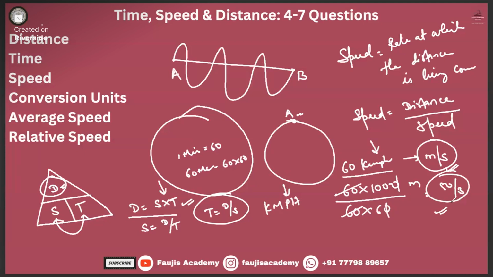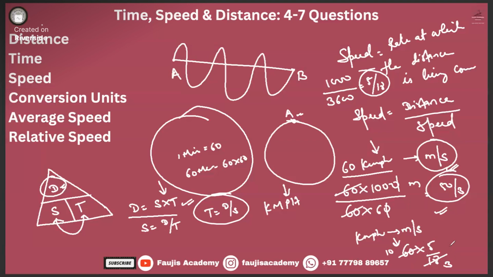And there is a straight formula for that when we want to convert kmph into meter per second. I have personally been confused many times on that front, but if you remember it, that would be much better. To convert kilometer per hour into meter per second, we use 1000, the conversion from kilometer to meter, and 3600, the conversion of hour to second, which when we simplify gives 5 by 18. So we multiply by 5 by 18 to get that number. How much is that? 50 by 3 is your answer.